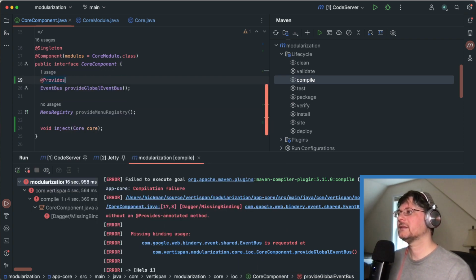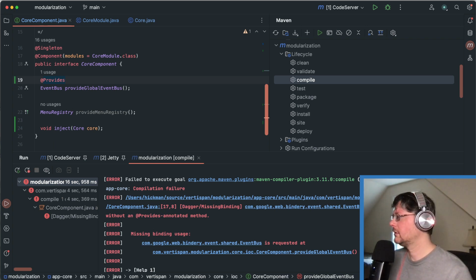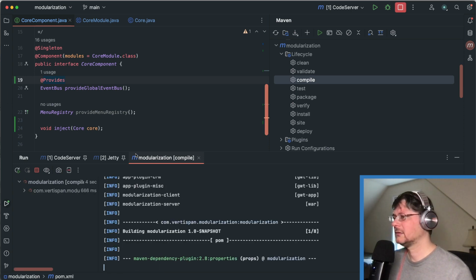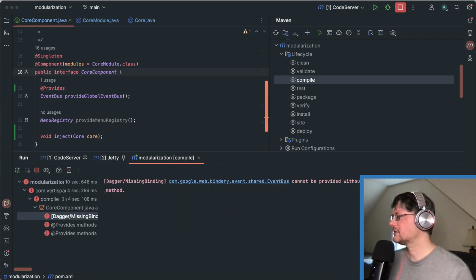I really doubt this is correct. I don't think you're supposed to put any provide stuff in the component. At least in all of my tests, I didn't do that.